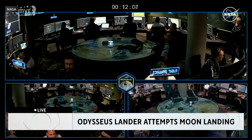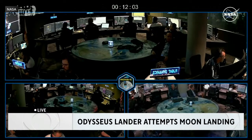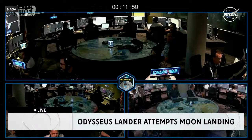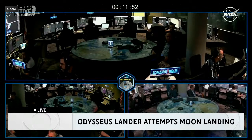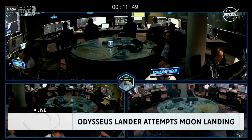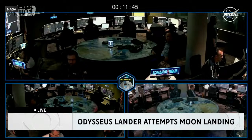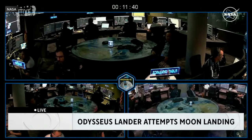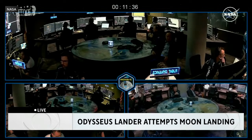Gary, something we prepared for, we planned on, is that loss of communications, and that's why we have this. I see good thrust control. It's a good thrust control call from prop, but that's why we have this autonomous lunar lander. You know, we programmed, we know that, hey, we want to light PDI in this moment. These are the steps you need to get there. But from here in, this is an autonomous lunar lander, and flight controllers are monitoring communications and tracking the progress right along with the public right now with us. Nova-C has the helm. It is in control and is making the decisions necessary to ensure a soft landing.